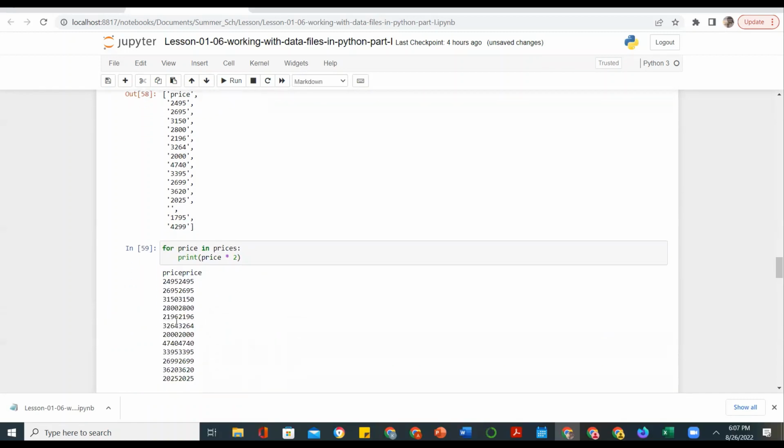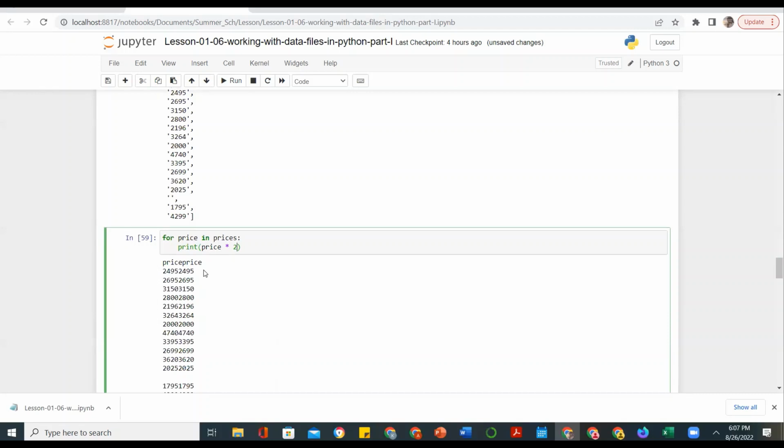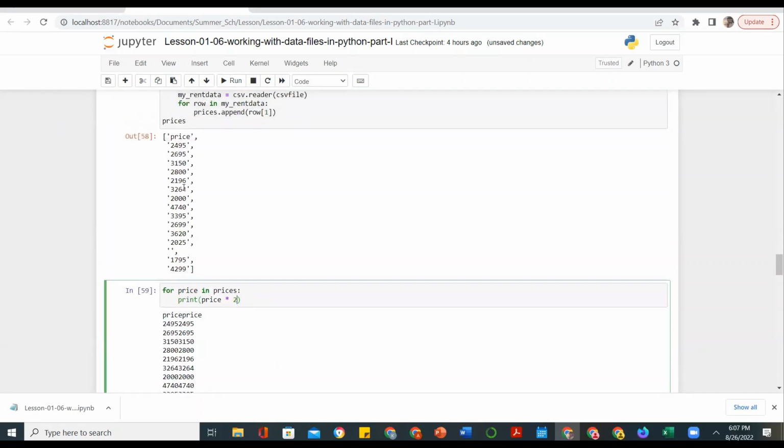Now, okay, let me, I don't know, can you see what happened here? For example, the first one is 2495. Instead of giving me the value of 2495, no, price, it gives me 2.